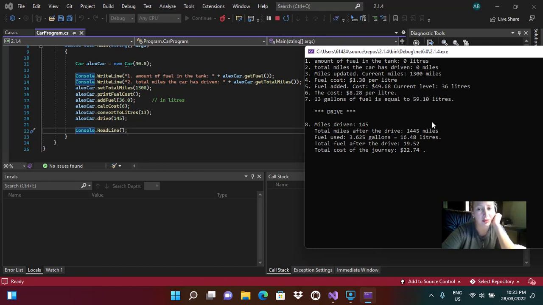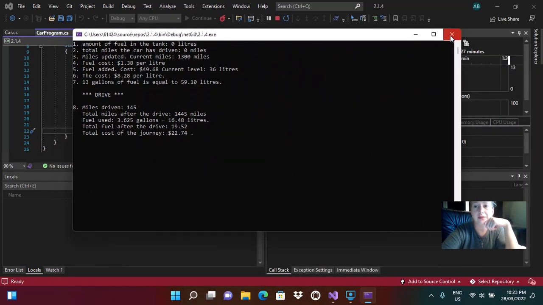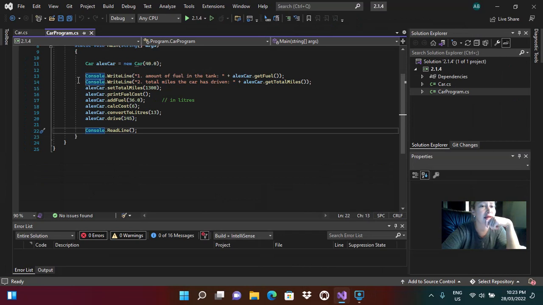I've separated the drive method. So miles driven, we went for a drive, and we've updated the total. In order to calculate the cost of the journey, we had to convert the gallons to liters and do the calculation, because the constant was in liters and the fuel in the tank is in gallons. I'm going to run it in debug mode so we can trace it step by step. Let's do some checkpoints and see how the values change.